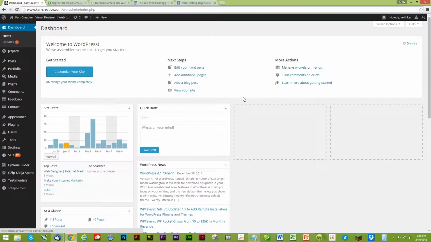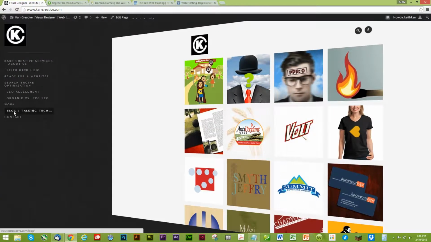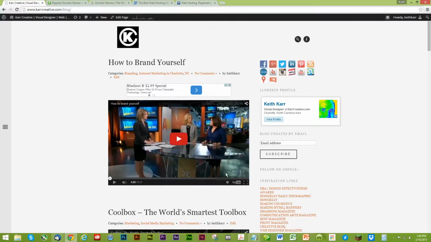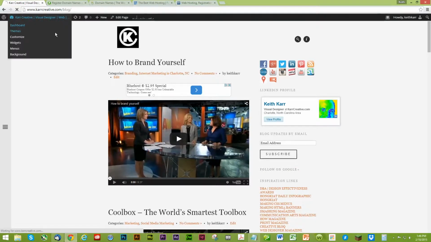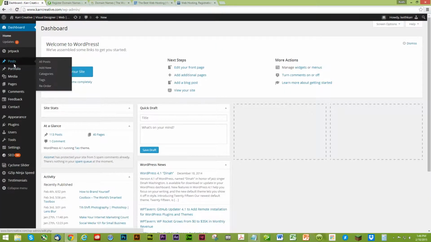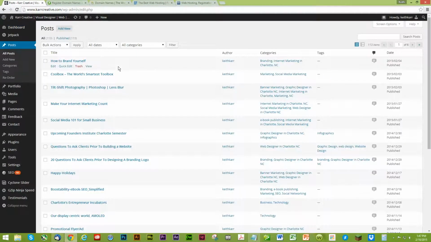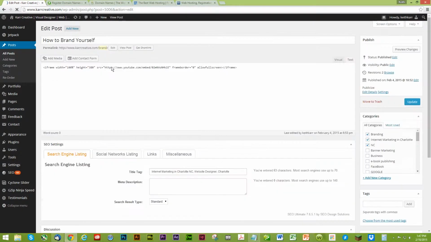Okay, well, let's first get started and discuss the elements of your website. The first thing we're going to touch on is the blog post, and actually placing a blog post, placing your text, images, and so forth. Let's go back to the back end of the dashboard and go into the post section. This is where you would build your post. Once you've added new, you would give it a title, and you start editing that post.